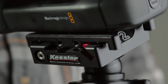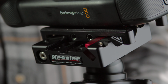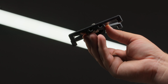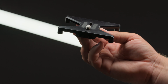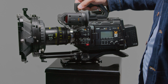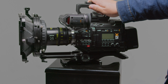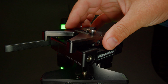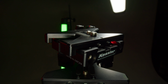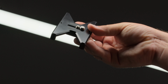Let me show you my favorite series of plates, called the Kessler Kwik. Now, why is it my favorite? Well, hopefully you can see it's a little different. It's got these little feet on the side, so when you actually set your camera down, it's not going to be tipping. And it is so extremely nice and convenient. What about those quarter 20s in the front? And what if I want a bigger camera on there? That looks like a relatively smaller plate.